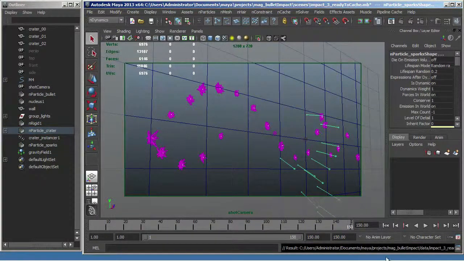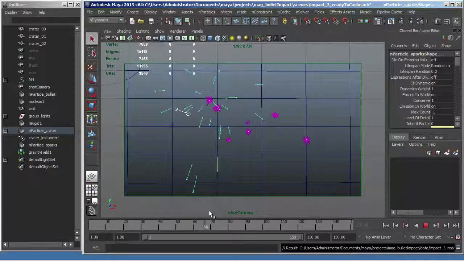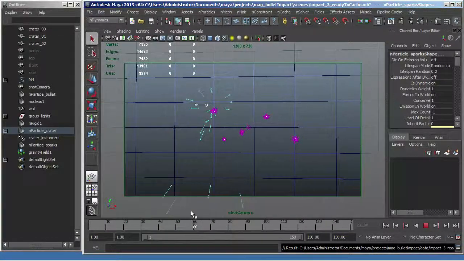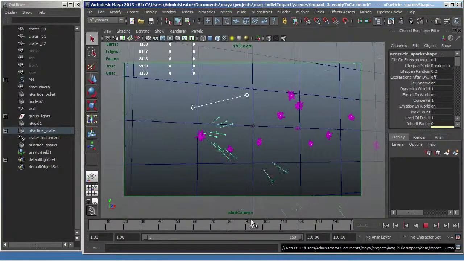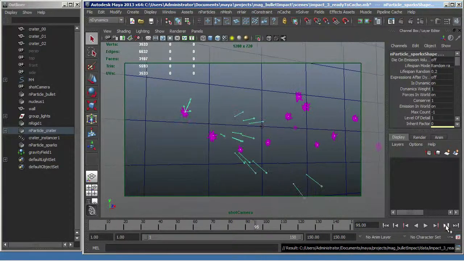Alright, awesome. My cache is set up, and now the nice thing about this is I can come in and scrub in the timeline, which is awesome. You can't scrub in the timeline otherwise. So that's really good. But like I said, I've got this minor lagging problem. There's a good example of it right there. Bullet comes in, collides, and no instance geometry shows up until a frame later.